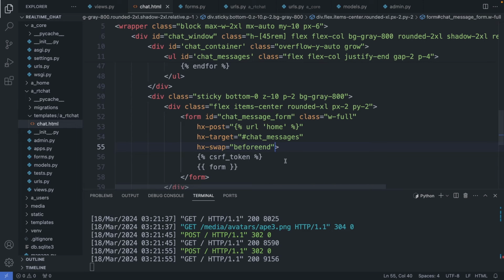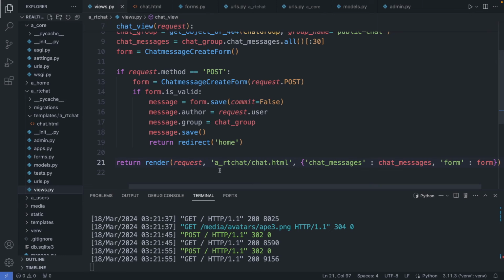Now let's change the view so we receive the new message as a partial from the backend. We could leave this condition as it is, request method equals to post, because it's still a post request, or we could also more specifically check for a Htmx request now.